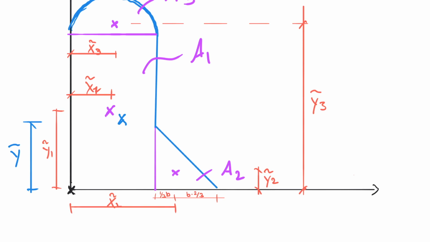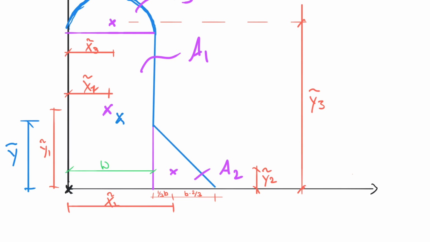And so if now I also give another distance to this shape here, let's say this would be, I don't know, w, then my x tilde 2 would be equal to w plus 1/3 b. And that is important to understand how that works. And that concept works continuously for each of these problems.